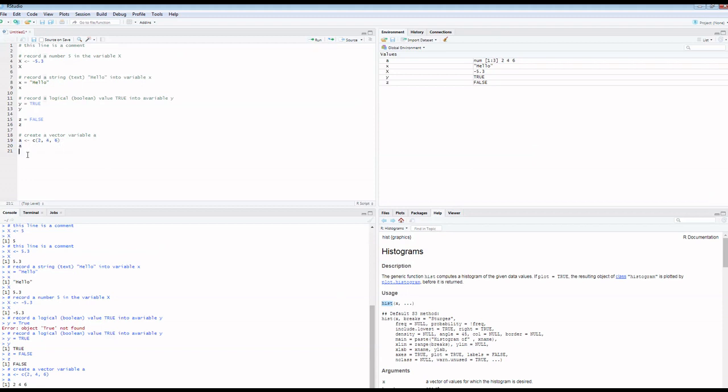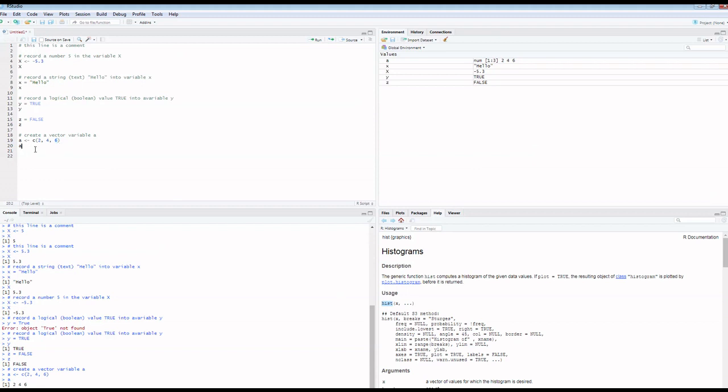So it's a little bit more advanced. Now I can actually look at individual values, and they are enumerated, right? Right here in the environment, you can see that their enumeration starts with 1. So 1 corresponds to number 2 because it's the first one in the vector. This one is number 2, value is 4. And the third element, number 3, is value 6.